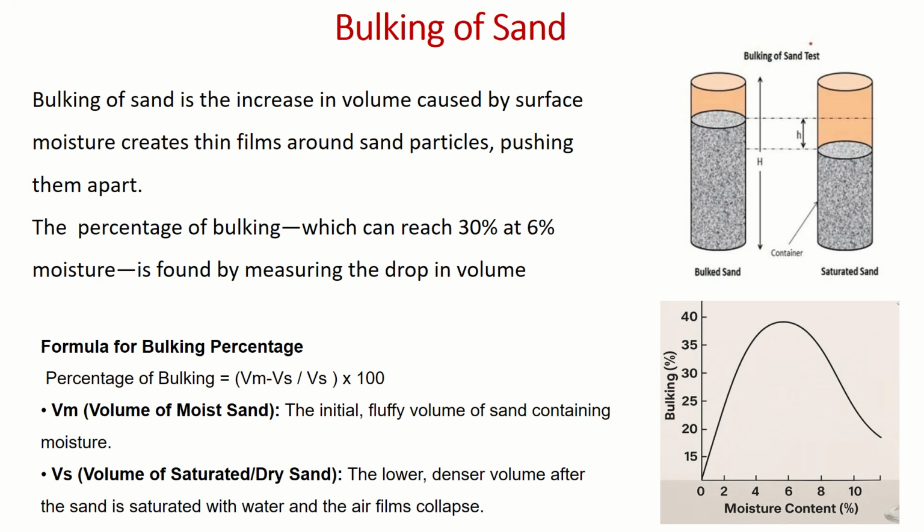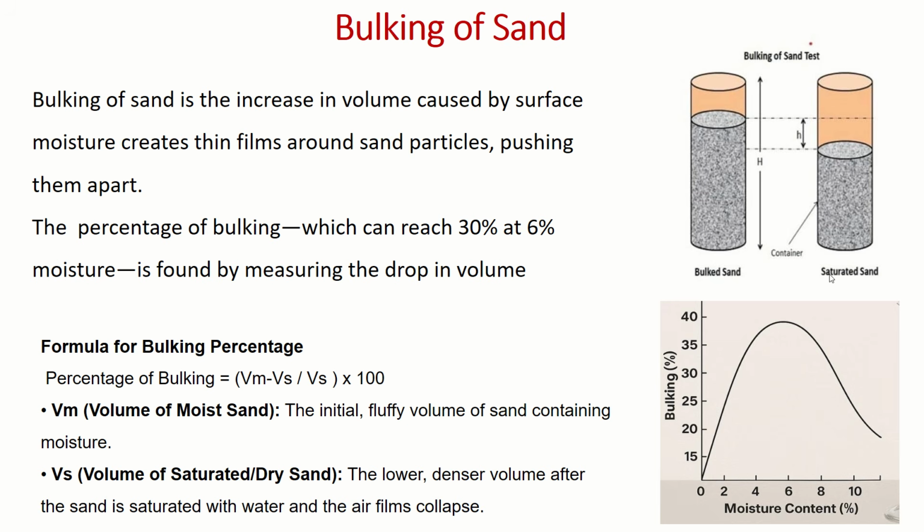If you are doing the volume batching, this is not a good practice, that you should use the bulk material. So in that case always you should go for the weight batching. Material should be taken by the weight. Every material should be taken by the weight. If you are taking it by volume, because of bulking effect, that volume chosen may be wrong. So that's why, to exactly know the percentage of bulking, so that we can add that extra material in the concrete mix, we are conducting this particular test.